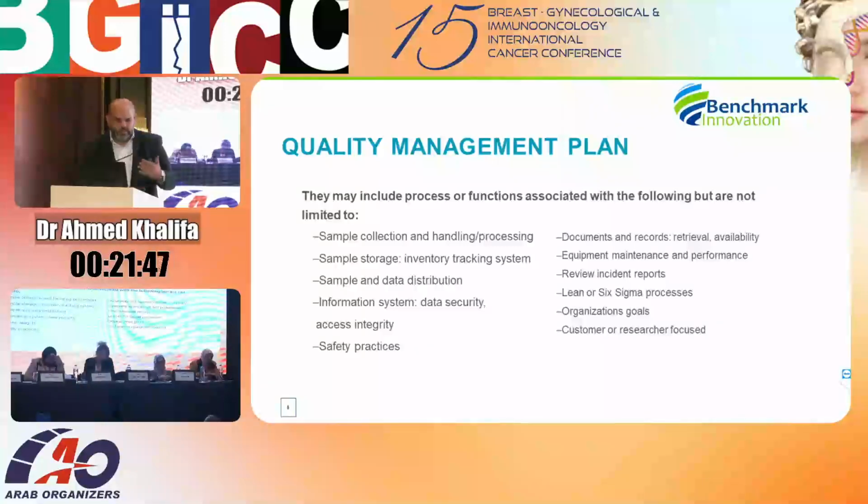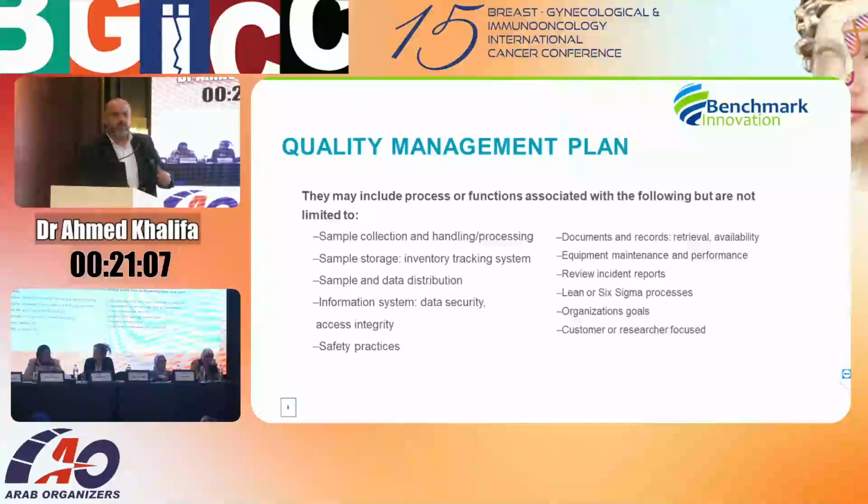Including the process and functions. For example, I'm going to give you some examples about what we need to discuss and consider during our processes for building our quality management plan. First, if we start with the sample, which is our valuable product, let me say. Sample collection: how we collect it, what we need, what we should implement, how can we monitor. All of these steps we will come to later and discuss.